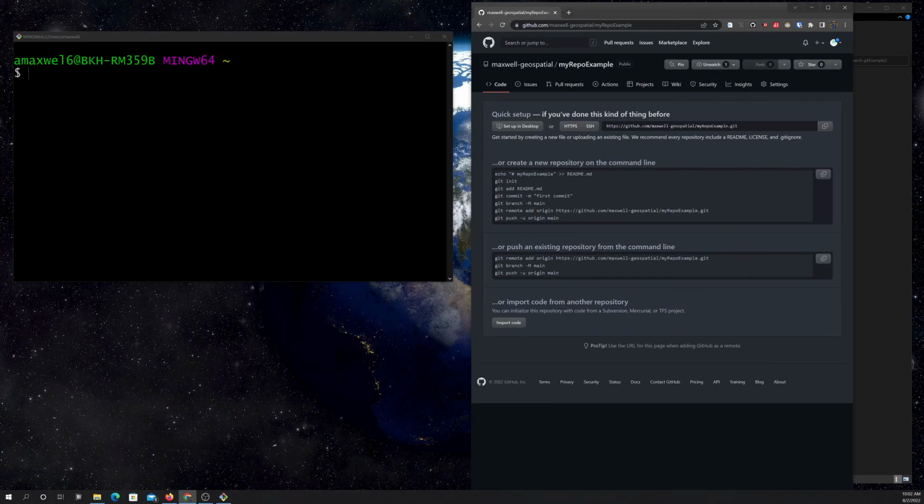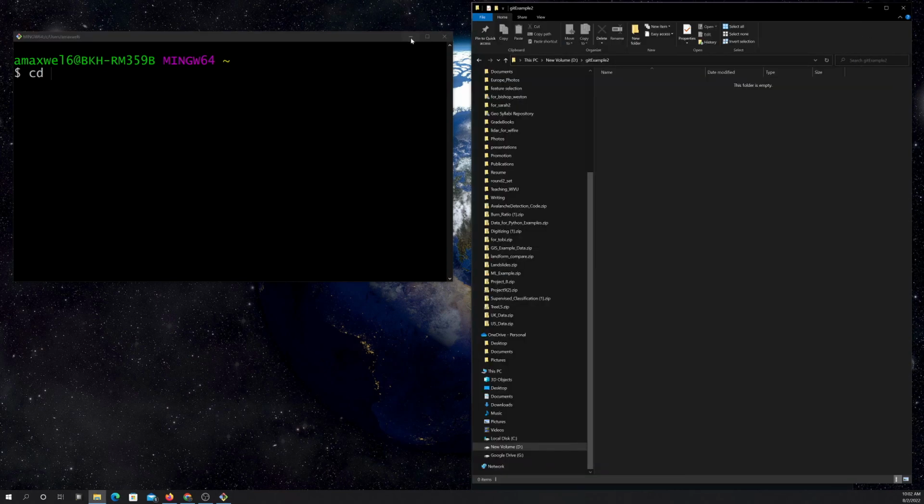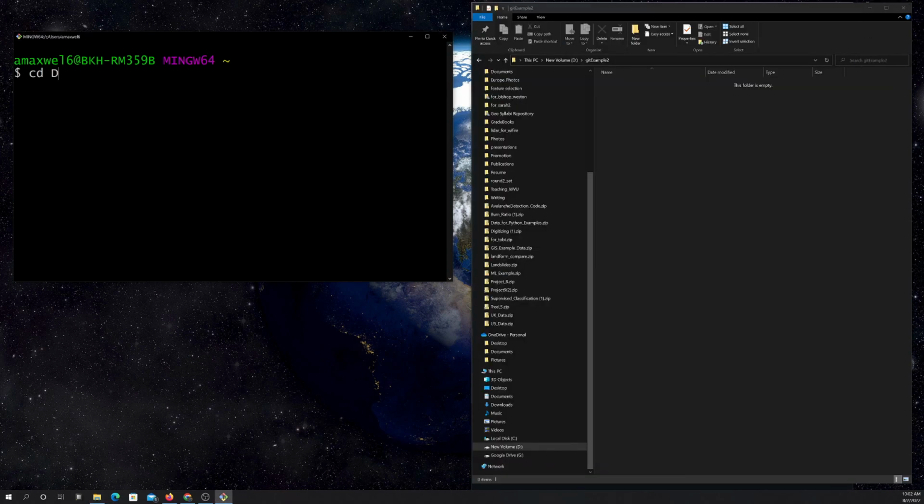Okay, so the first thing you need to do is initiate this as a repo. Well, actually first I need to go into the folder that I'm going to use. So at the command line here, you can do that with change directory, so CD, and then the path to the directory. So this is D, and then Git Example 2.